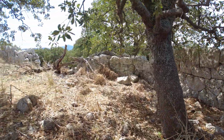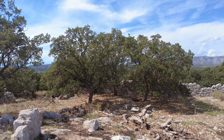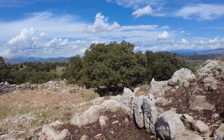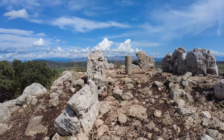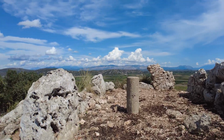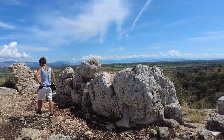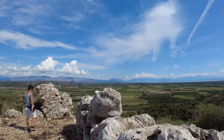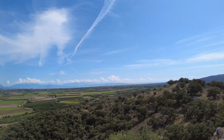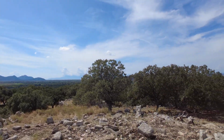So the whole Acropolis is surrounded by a further polygonal wall, and now we're going to go right to the top of the Acropolis, which is over there. Okay, we are right on top of the Acropolis. It's like a bedrock here, but there's a lot of stones around. There's even some pieces of old but recent walls. That's a mortared wall over there. Some huge blocks here which seem to be natural, but they've been shaped like a square, it appears so. Maybe they've been moved here, that's also possible. And of course, as usual, we are on a small hill, but the view from up here is just amazing. You've got a 360 degrees view here. The beautiful Greek landscape. It's a hill in a flat area.